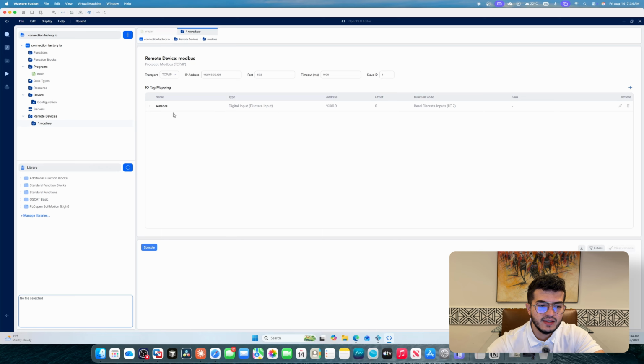We click create, and then if you click here, these are the 3 sensors, or the 3 digital inputs that we can read within our code, and the addresses. This is gonna be very important very soon. Now we need to do the same for the outputs of the PLC.